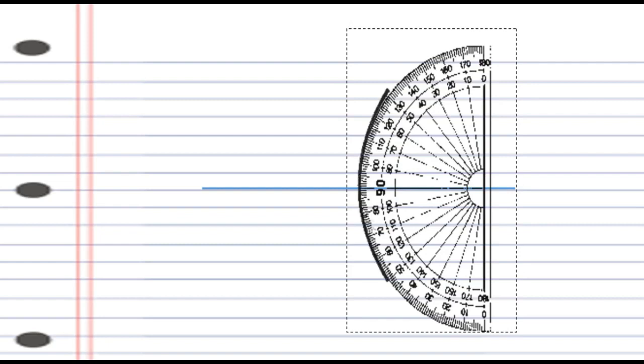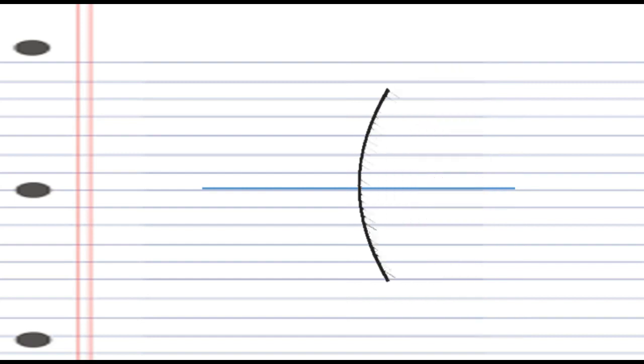Now did you understand why did I use a protractor to draw divergence of light here? To draw the convex mirror, right? Well, then you have to show that it's a mirror, so you have to shade it on one side. That indicates it's a rough side. It doesn't give any image on that side. It's a back side of the mirror, whereas this is the front side of the mirror. And every mirror will have a center point here. It's called pole of the mirror here, right? So this is pole of the mirror.